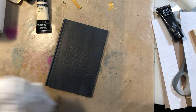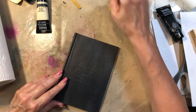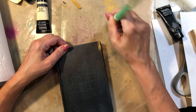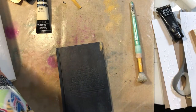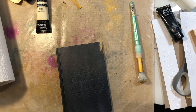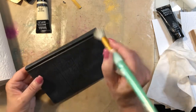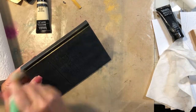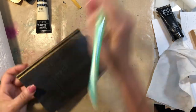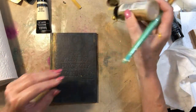Now we're going to take the gold. I'm going to need more gold than that. I want to come in and do the same dry brushing with the gold. Whoops — that's too much. If you get too much, just before it dries come in with a baby cloth and wipe it, and that works fine. Let me start over. See, the edges are where you would see more wear just from holding it, and that's what I'm going for.